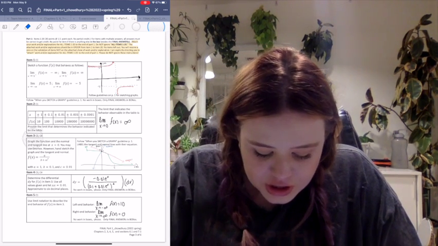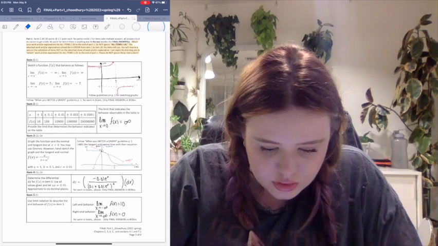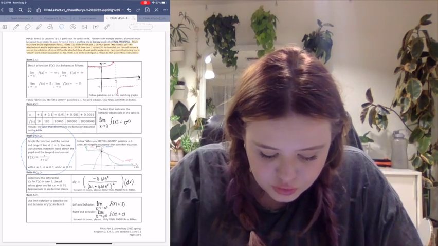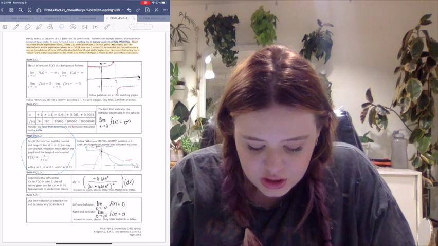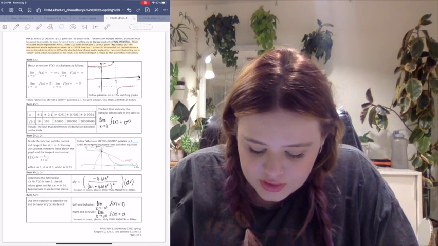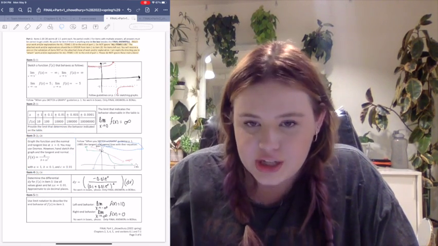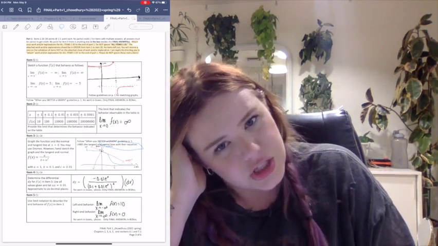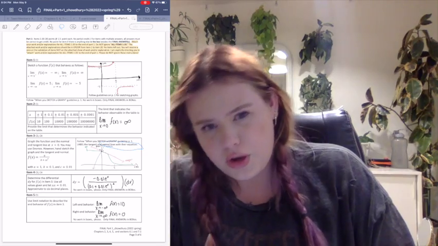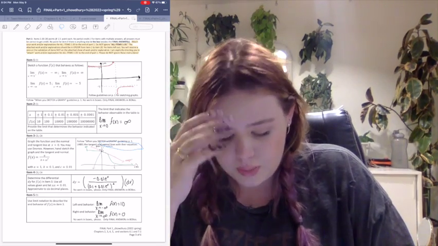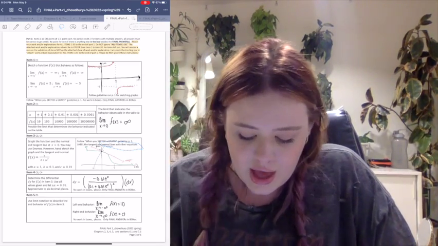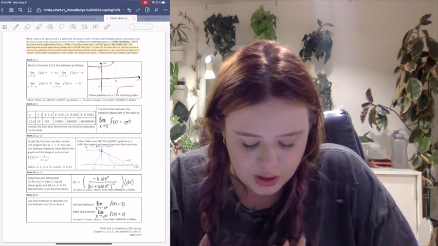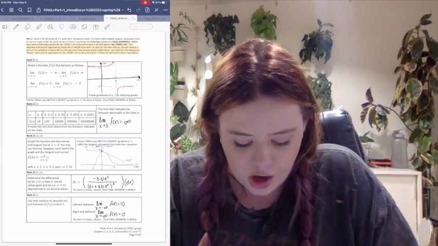But over here you just ask us to graph the function of the normal and tangent line. And then over here you say and label them with their equation. So we didn't label them with our equation. We did calculate their equations at some point, but the work got lost when we were shuffling papers. So all I had was our Desmos graph to go off of when I compiled all of our work to be more clear.